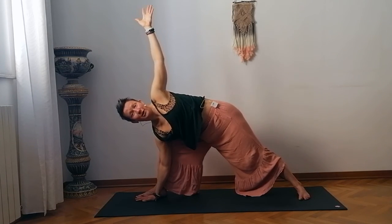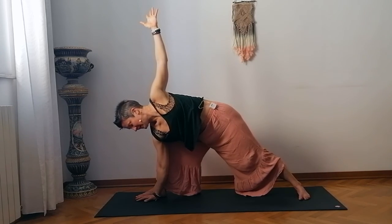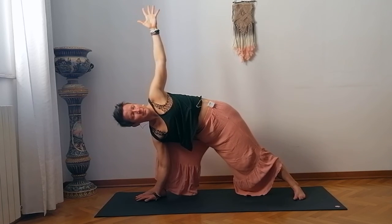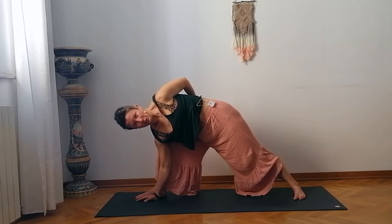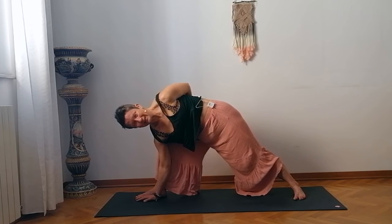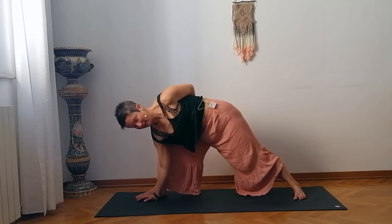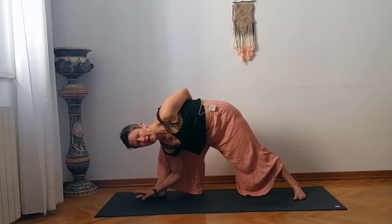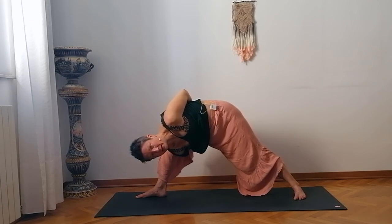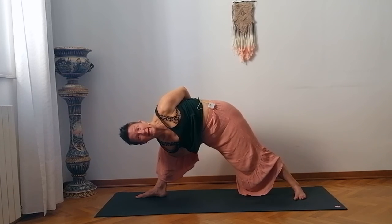Other options, going in the opposite direction. If you want to dig in a little bit deeper, then you can, pushing into the left side of your left foot, start to wrap your left arm behind you, bringing fist onto tailbone, or you can keep wiggling fingers somewhere. It's hard to tell where they go right here. Drop your body and bring your right hand in the space below your right leg. And you can try to take a bind, try to see if your fingertips can clasp.